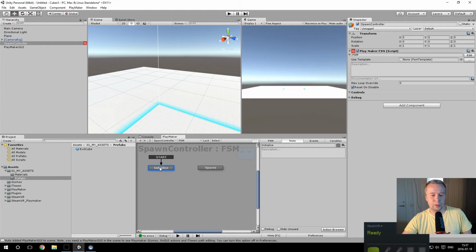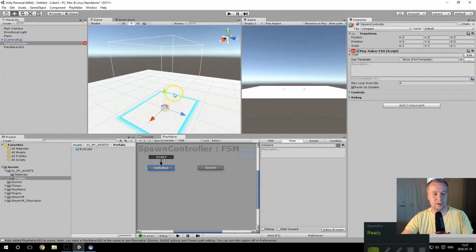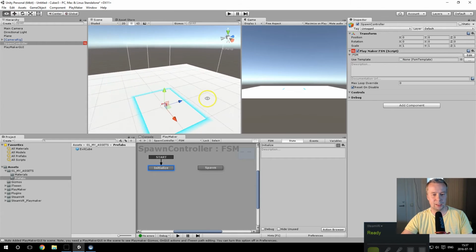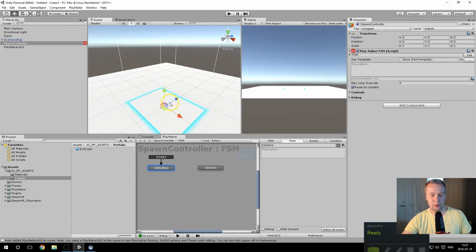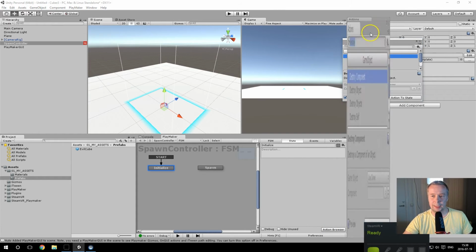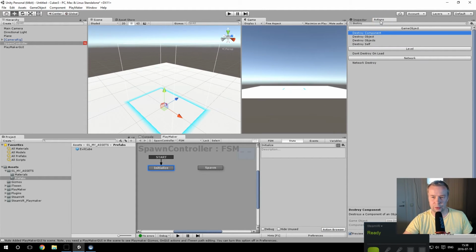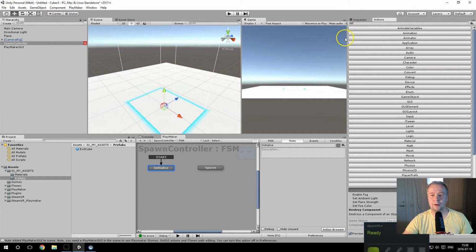So in this state, we're going to do all the preparatory things for us to be able to randomly spawn enemies inside our play area. So let's go to this state window here. You might be somewhere else. So go to the state and then click on the action browser. That will pop up, and then let's dock the action browser here. Let's get rid of any text that you might have there.